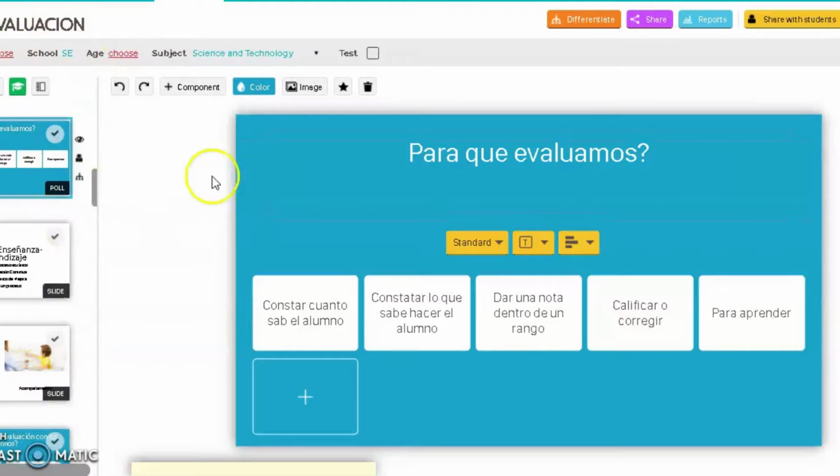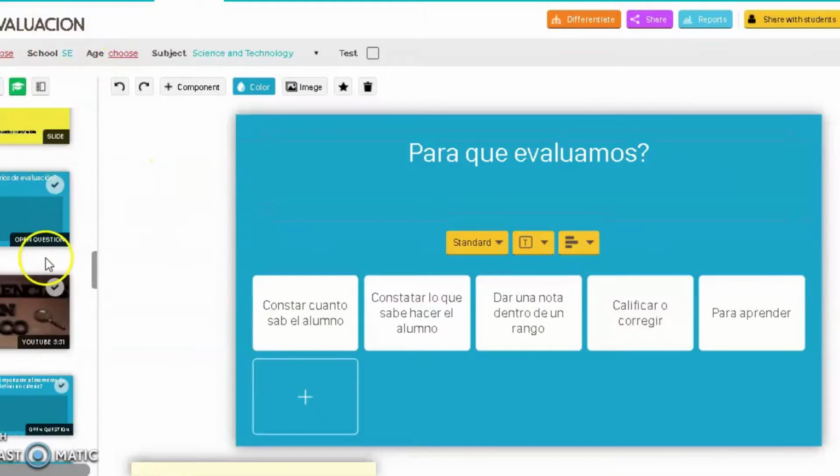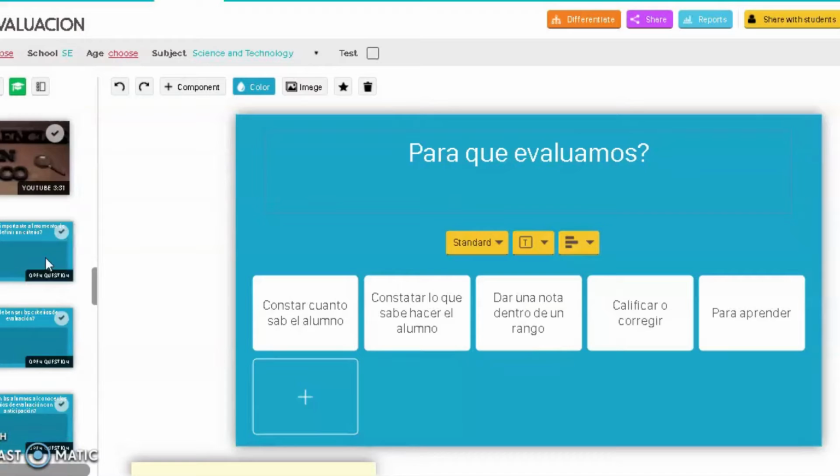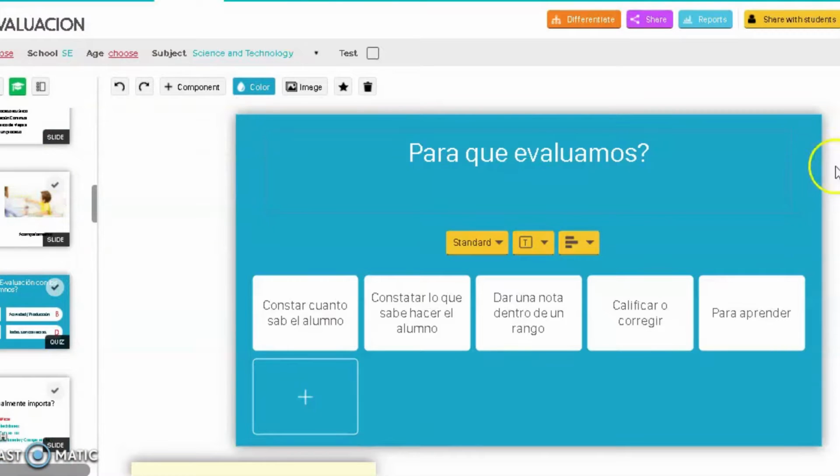And everything is really easy to manage actually. The only thing that I will recommend is to remember that this is an interactive lesson, so if you are going to teach in a synchronous way, definitely you will need a platform in which you can show everything to your students and talk to your students.